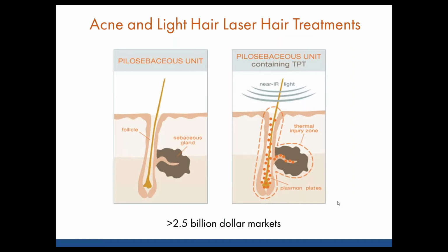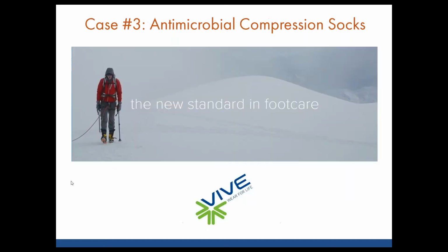So exciting for a number of reasons. I believe this will be one of the first plasmonic therapies that's out in the commercial market, looking to hit the market sometime next year. And that really provides a stepping stone from the FDA's perspective of establishing safety, and then looking to do more complicated nanomedicine type applications, where you might have an active biopharmaceutical, or even a drug delivery injected type of application.